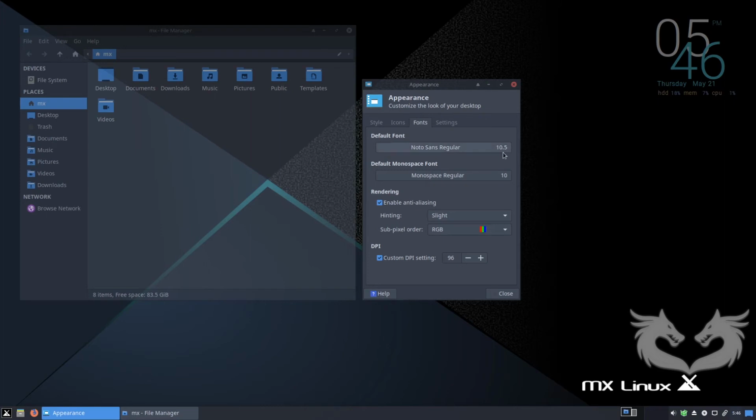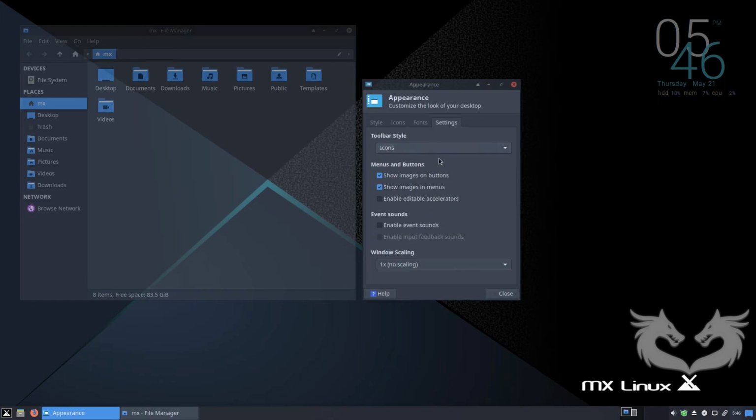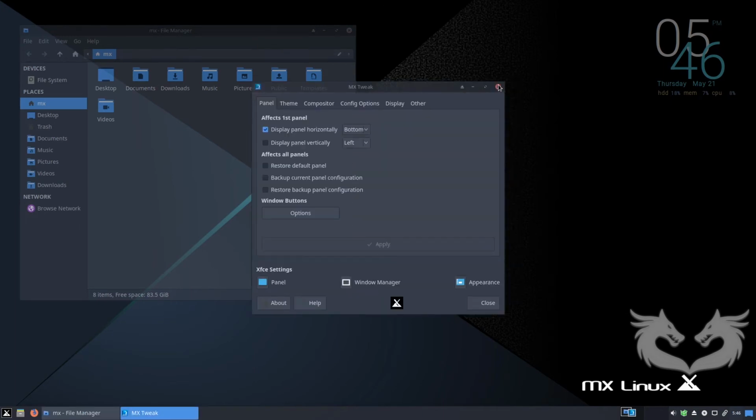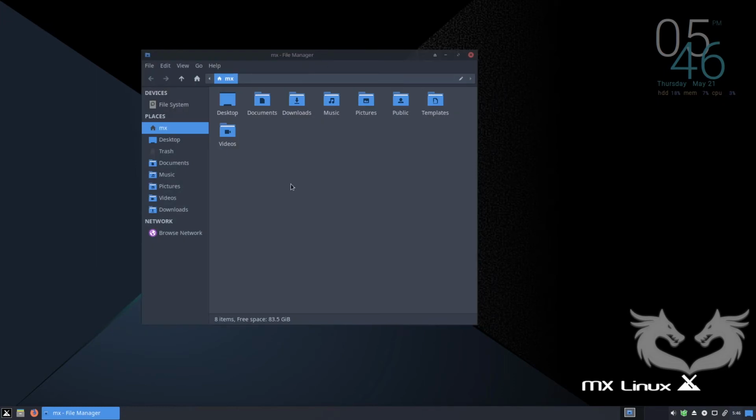Typically it's Arc Shadow on Gnome desktop, but I think they modify it or they use the same style. But to me, I don't have to go anywhere to download it, so this is perfect. This comes out of the box. This is really good. Okay, I like this style. It looks perfect.